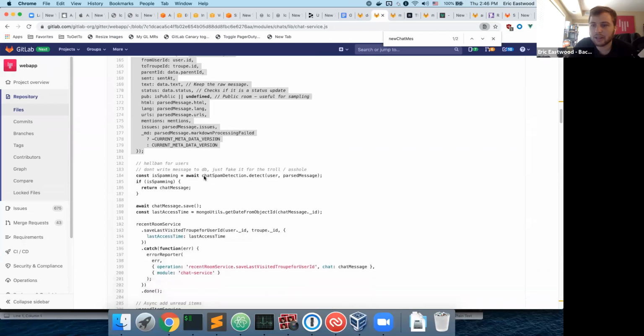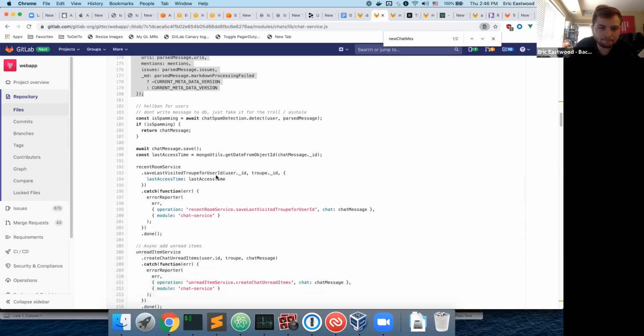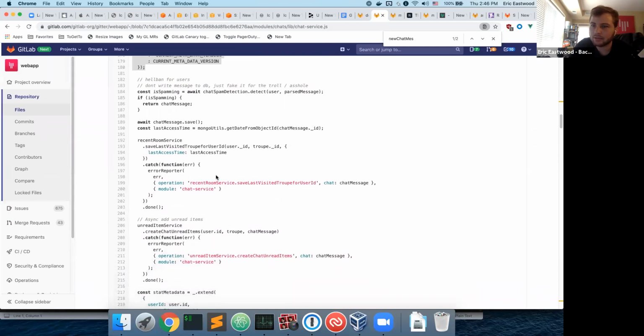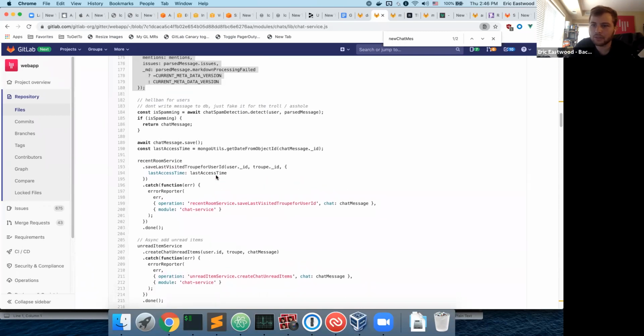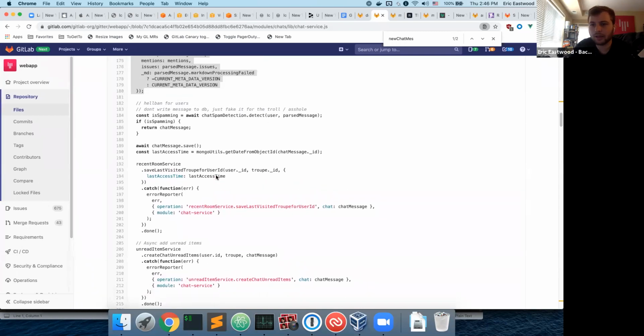We have some spam detection in place. So if a user sends the same message over and over, we just ban them and delete their messages. And we haven't had too many incidents of abuse in the recent months. We do have Roger and an abuse room on Gitter that we handle any problems with, though.